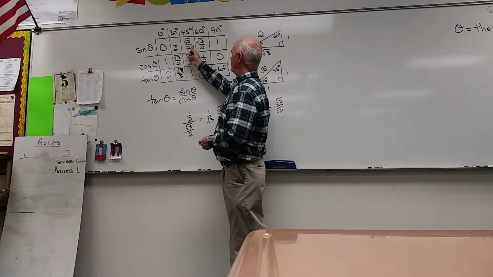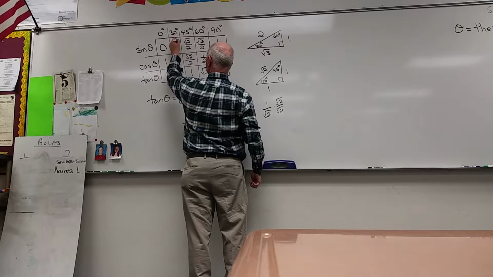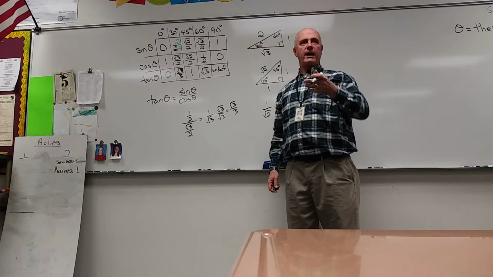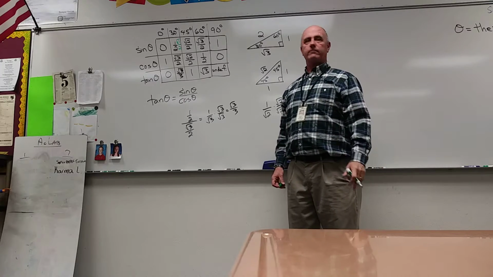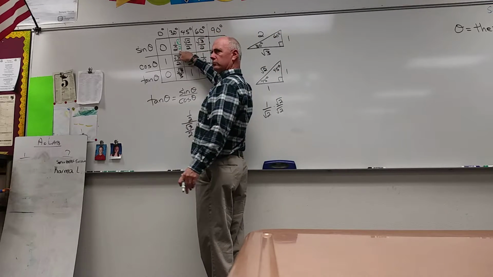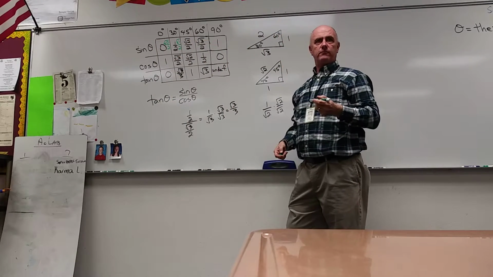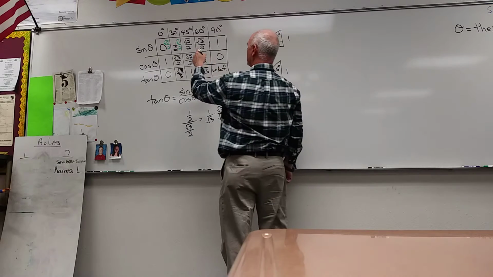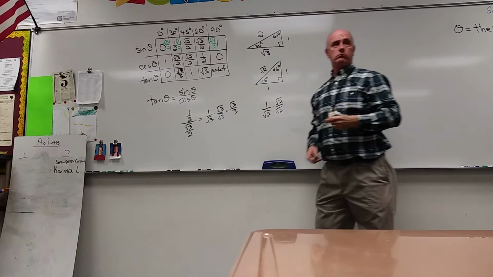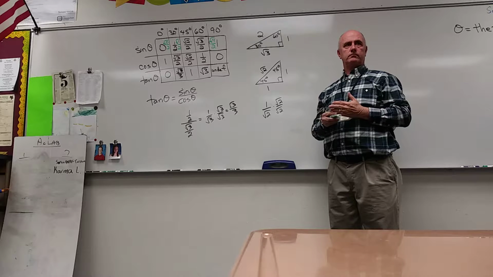Could we have root 3 over 2, root 2 over 2? Could we rewrite 1/2 as the square root of 1 over 2? Can we do that? I mean, it's true, right? You've got to simplify it, you've got to write 1/2. But in terms of a memorizing type of thing: root 3 over 2, root 2 over 2, root 1 over 2, root 0 over 2. Can we do that? Is that fair? Root 4. What do you think? Makes it a little easier, doesn't it?